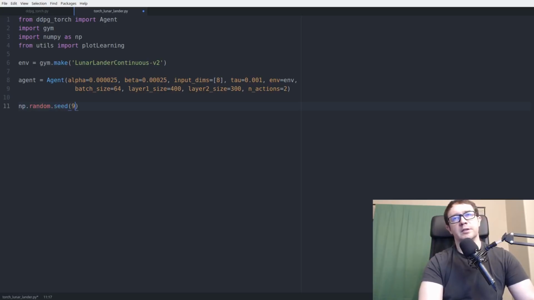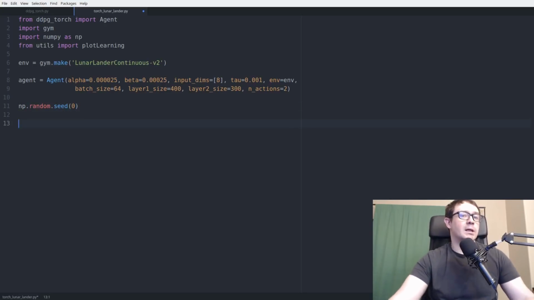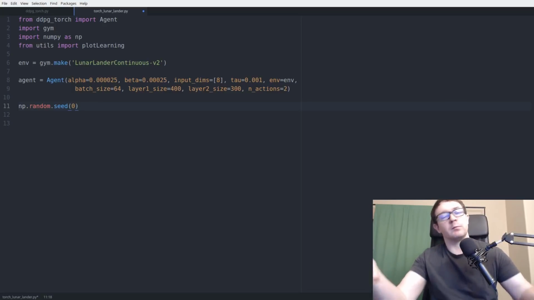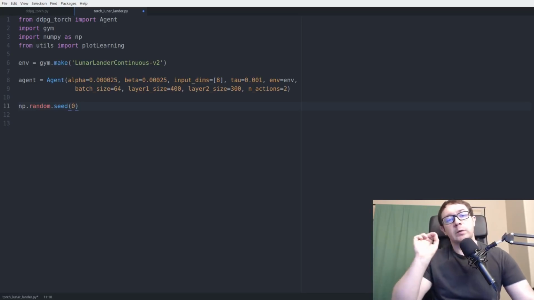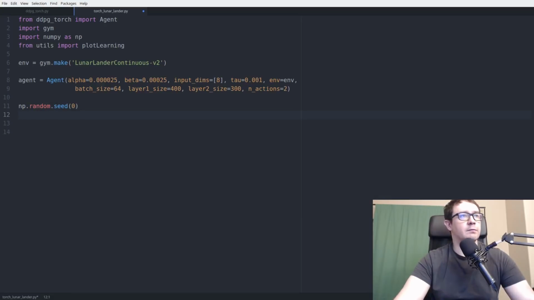Now, another interesting tidbit is that we have to set the random seed. This is not something I've done before, but this is a highly sensitive learning method. So if you read the original paper, they do averages over 5 runs. And that's because every run is a little bit different. And I suspect that's why they had to initialize the weights and biases within such a narrow range, right? You don't want to go all the way from plus and minus 1 when you can constrain it to something much more narrow. It gives you a little bit more repeatability. So we have to set the numpy random seed to some value instead of none. So in this case, I've used 0. I've seen other values used. Please clone this and see what happens if you input other seed values.